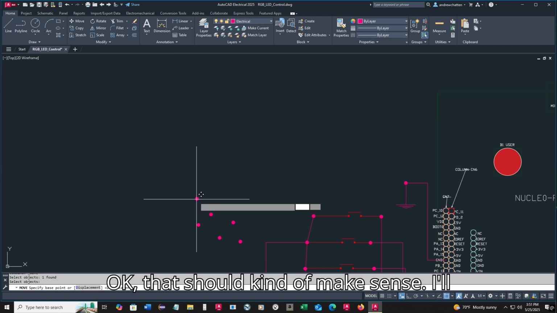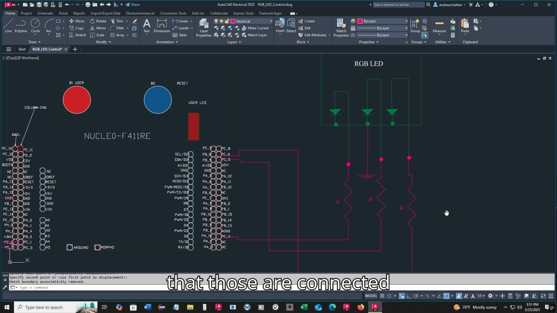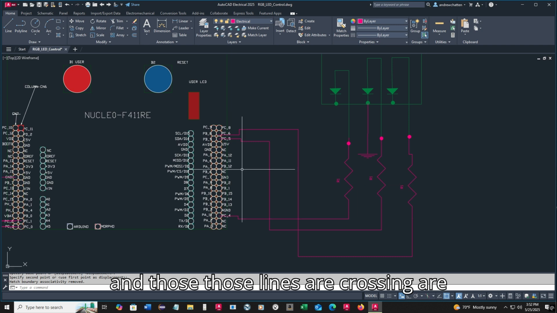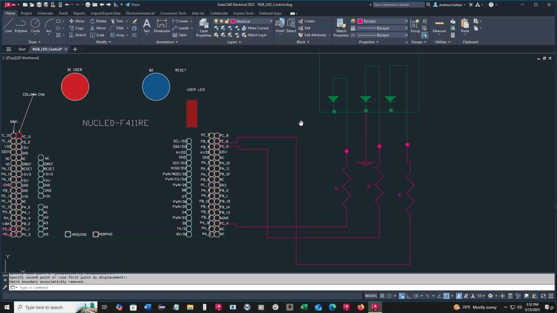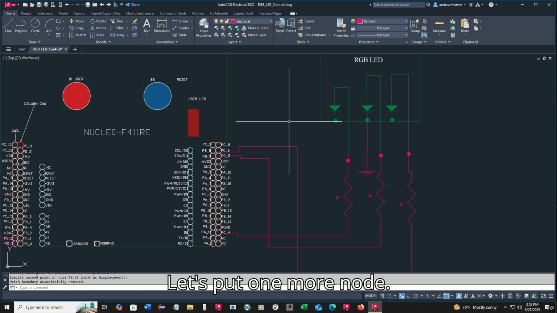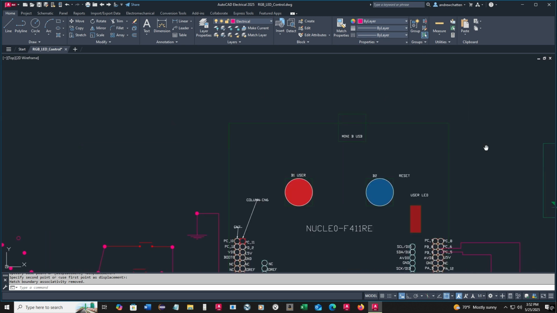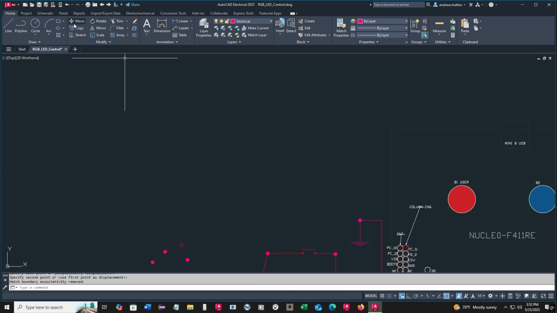Okay. That should kind of make sense. I'll put another node, but you should know that those are connected and those lines crossing are not. Let's put one more node, just to be a little more consistent.